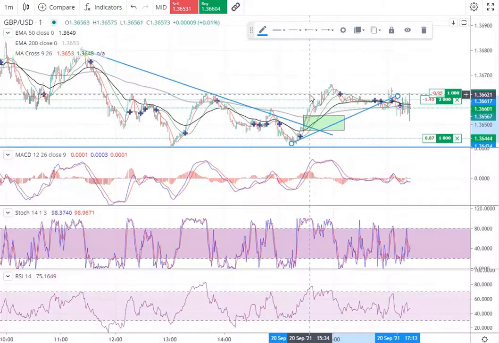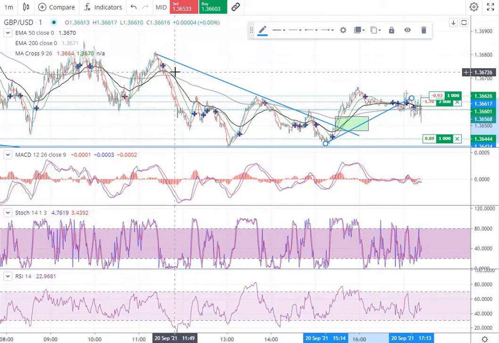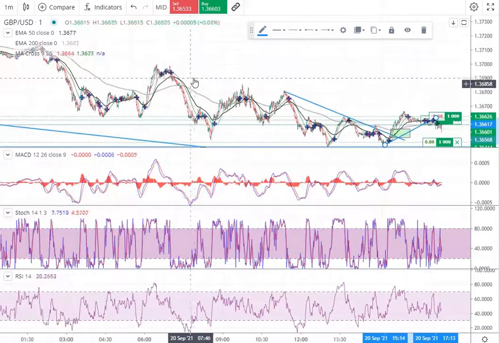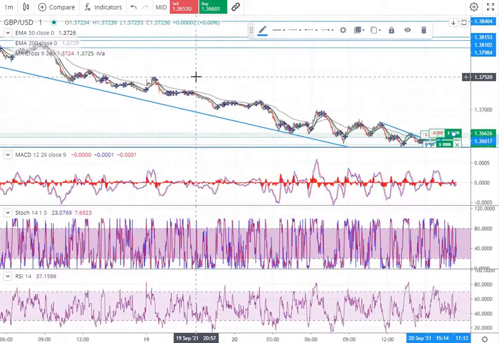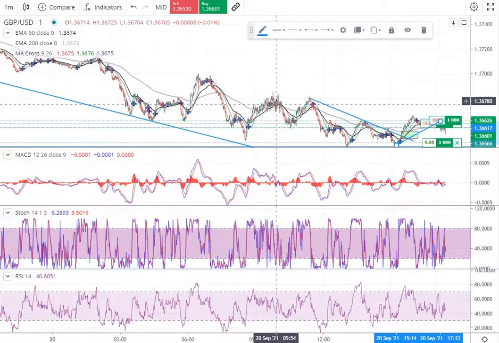Let's pop over here to the 1 minute. When I'm looking at a trade, for instance today we're looking at GBP USD, which is the Forex, foreign exchange market. You can use this philosophy, this method, or my mindset of trading when you're investing in anything really: stocks, Forex, crypto, even buying and selling a car or something.